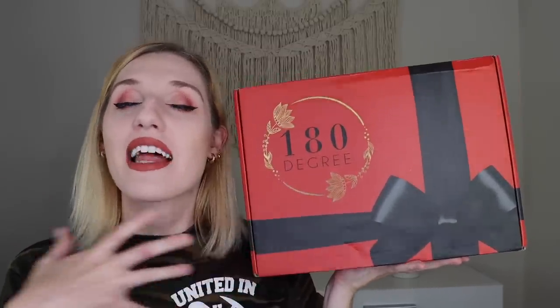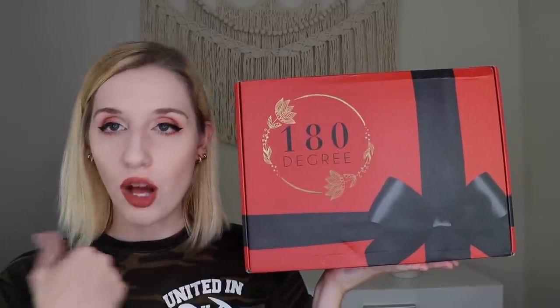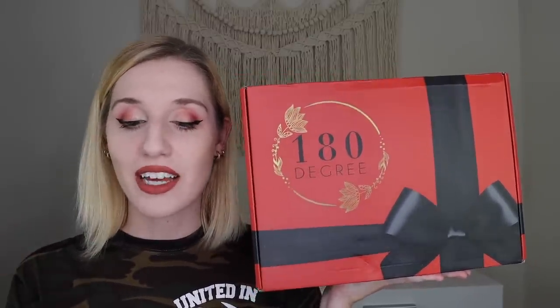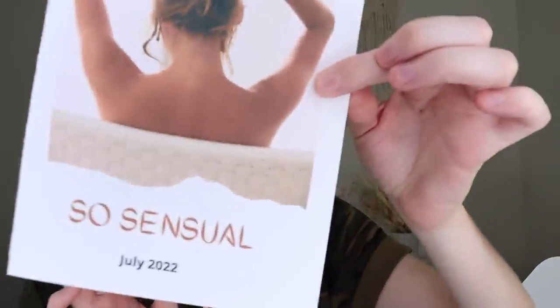The 180 Degree Box is a monthly lifestyle subscription focused on self-care, love, wellness, and lifestyle all in one box. It's $49 a month plus shipping and comes with six to nine products for your mind, body, and soul — with a value of over $120. This box is sent to me free for review, and I have a 15% off coupon code. This month's theme is 'sensual.' The box says: 'sensual self-care is anything that gets you more in touch with your body and senses, connecting you to your inner hedonist.' It gives you five self-care rituals to nourish your sensual self.